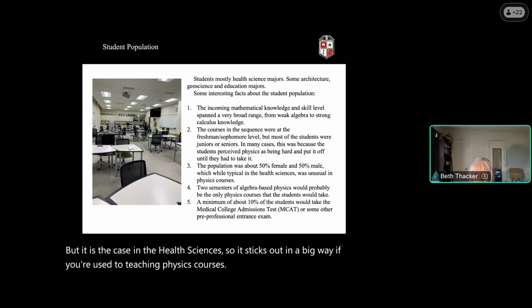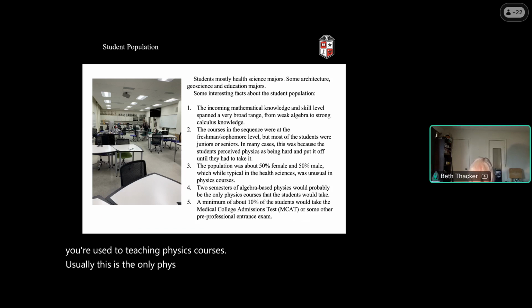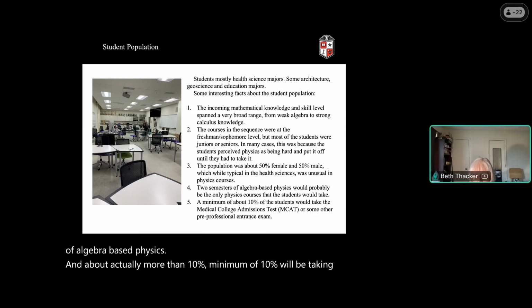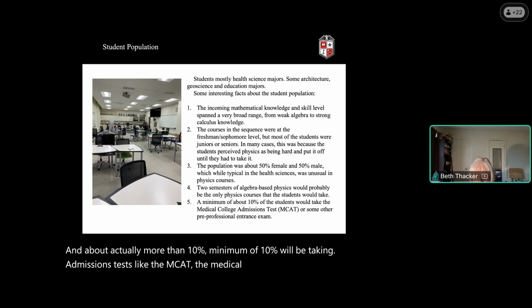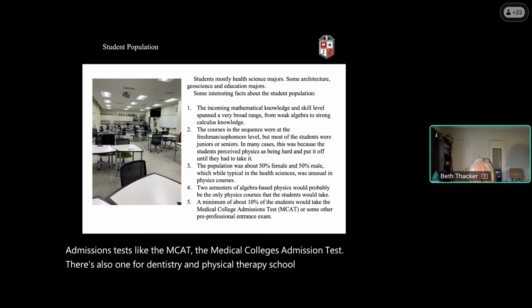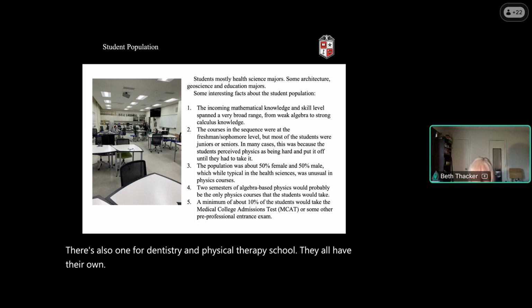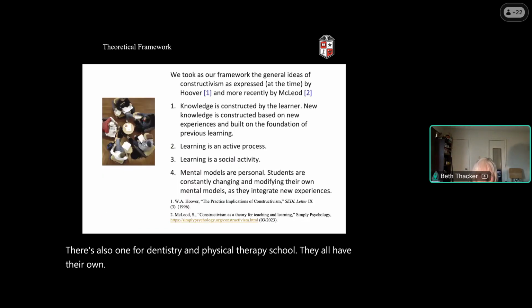Usually, this is the only physics they're going to see, these 2 semesters of algebra-based physics. And about, well, actually more than 10%, a minimum of 10%, will be taking admissions tests like the MCAT, the medical college's admission test. There's also one for dentistry and physical therapy school. They all have their own tests. So that may or may not be an issue.